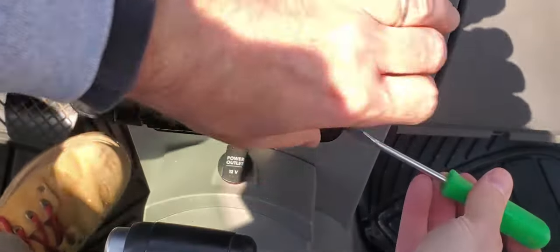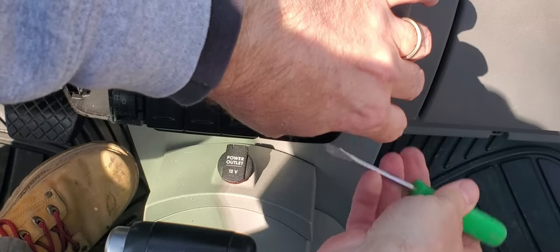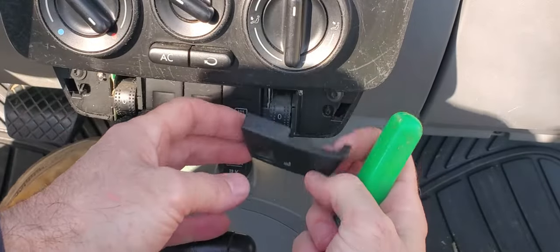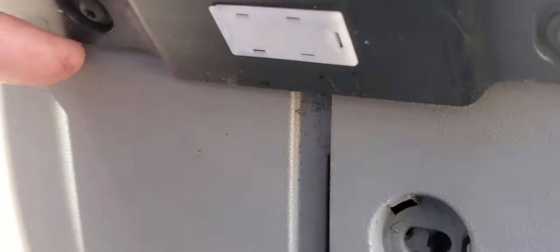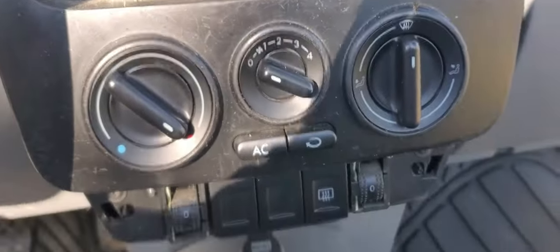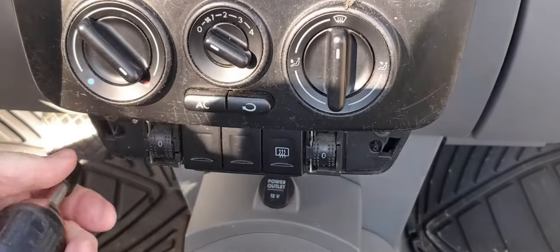Okay, now we have to do this side. There, that one came out right. Okay, so we have a screw here and a screw here, a screw on the bottom here on both sides, and there's one over here too. We have to take all those four screws out, and then we can pull out this little section here. It's the same thing, they're all T20.